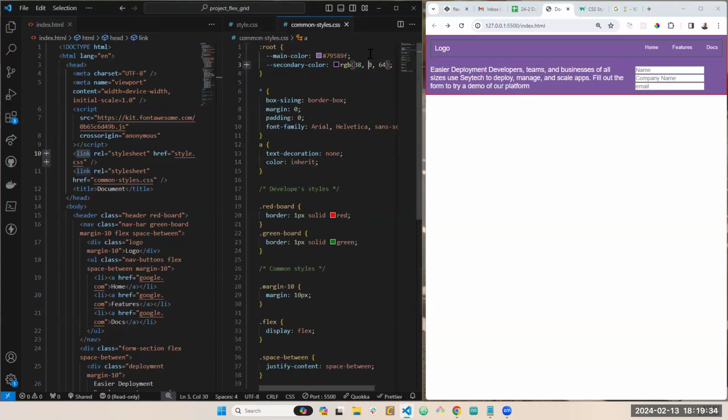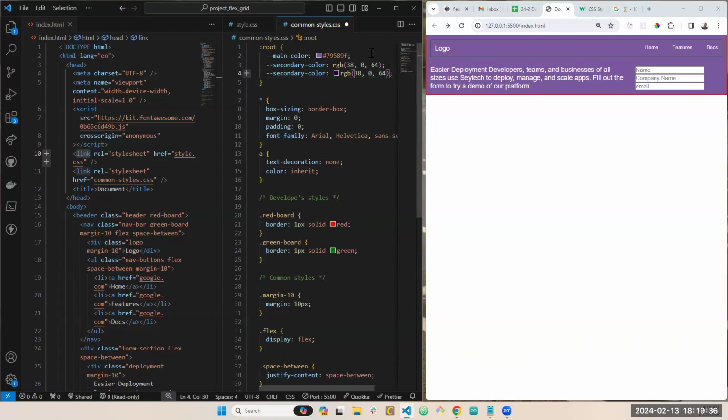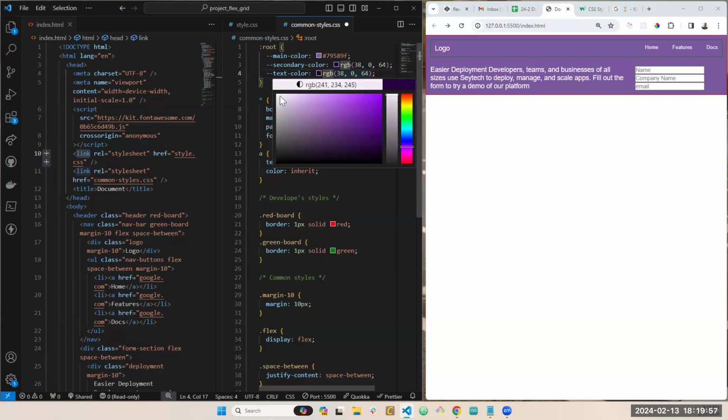Actually, we can add another variable to follow best practices. We can just say text color, or even font color. Font, no, text color sounds better by naming convention. And give it not perfect white or something.